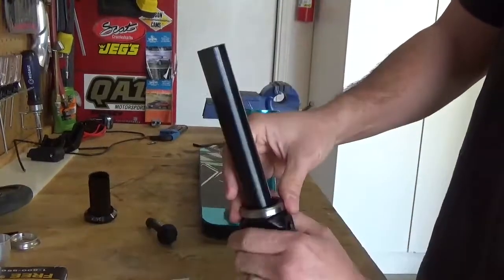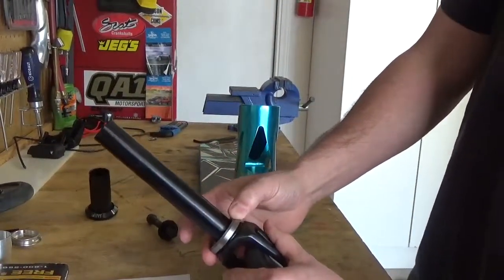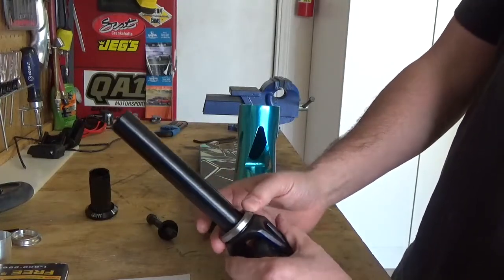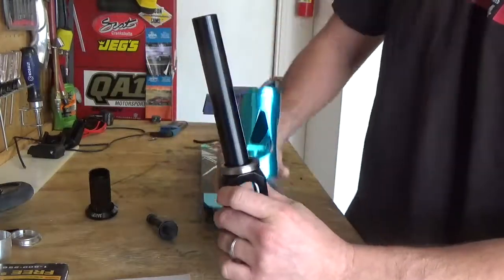So I'm going to show you how I installed it, because I called a few weeks ago and you guys said send a video in showing how I installed everything. So here we go. The bottom bearing goes on first.